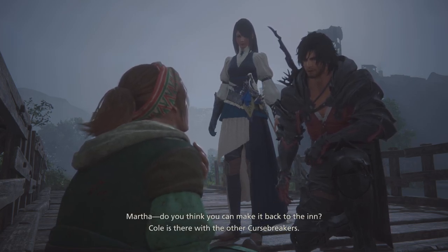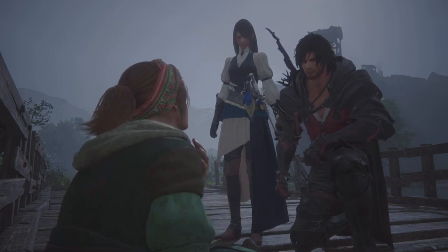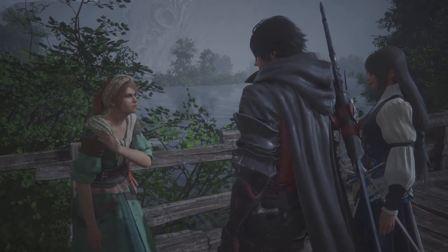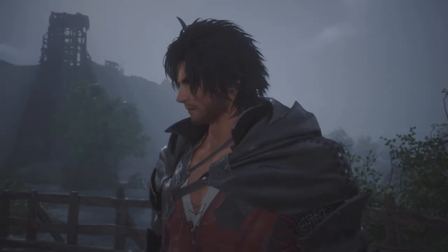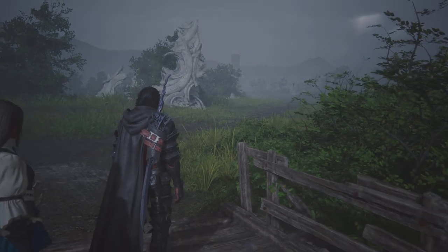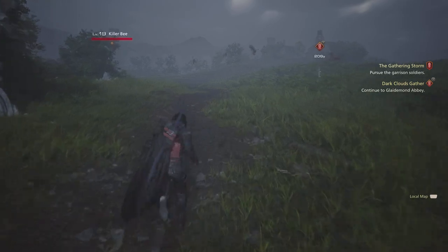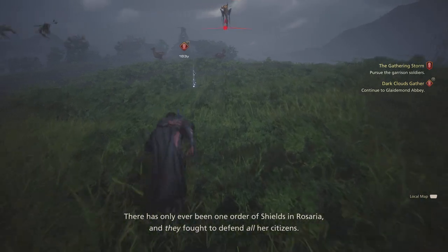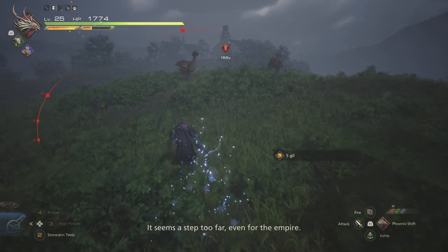Martha, do you think you can make it back to the inn? Cole is there with the other curse breakers. I think so. Thank you, Clive. Wow. Talk about very lucky. What she said is true about those bearers. Black Shields. Is this some sort of twisted joke? There has only ever been one order of shields in Rosaria, and they fought to defend all her citizens. Seems a step too far, even for the Empire.